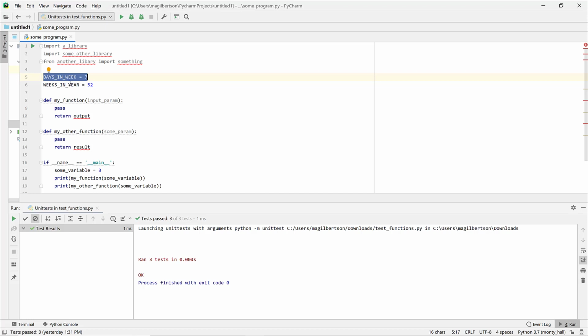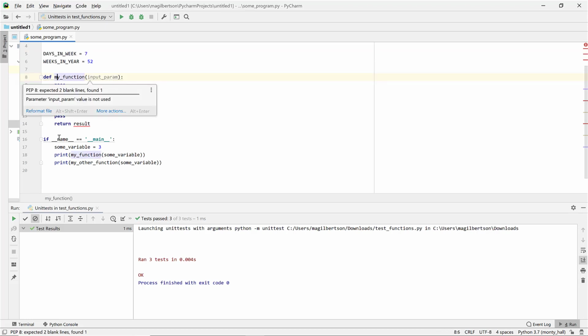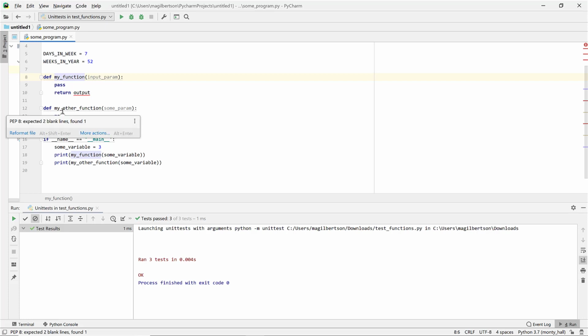Once you have those done, later in the semester, we're going to talk about object-oriented programming. You put classes in here, but we don't have any classes yet. So the next thing would be functions. So I've got a couple of fake functions here that I created. I'm creating a function called myFunction, and it has one input parameter, and then I don't really use the input parameter, but it returns some kind of output. I got another function separated by a line to make it more readable again, and it does essentially nothing in this case, but it also returns an output. And then I'm done with my functions.